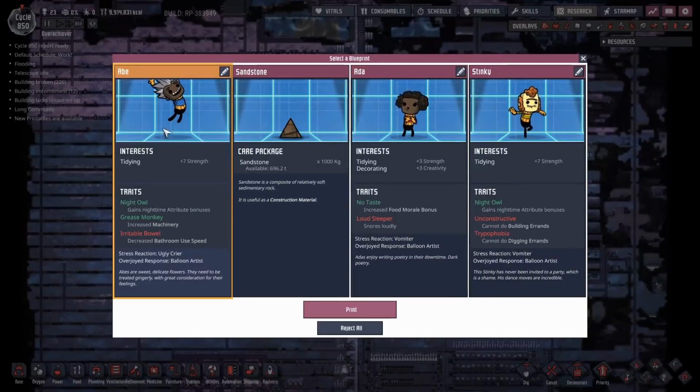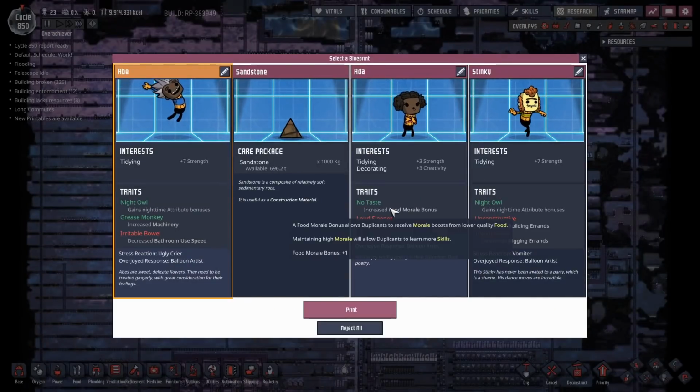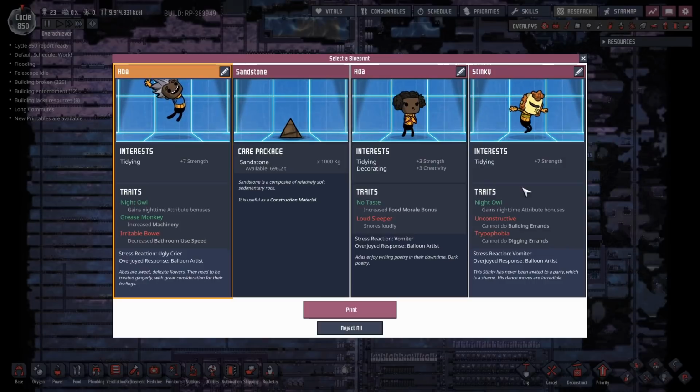Next up for choices, we've got Abe here. I don't want the loudsleeper, and triphobic unconstructive is a double no-no for me. This one doesn't have anything too amazing going on, but they do have Balloon Artist, which I'm not even sure what that does, but you know what? I want it. So we've got a Night Owl, Grease Monkey, Irritable Bowel, Ugly Crier, Balloon Artist, with a strength for tidying. So any names for that one, just let me know.